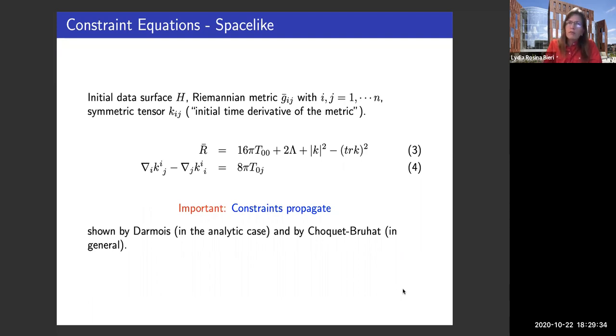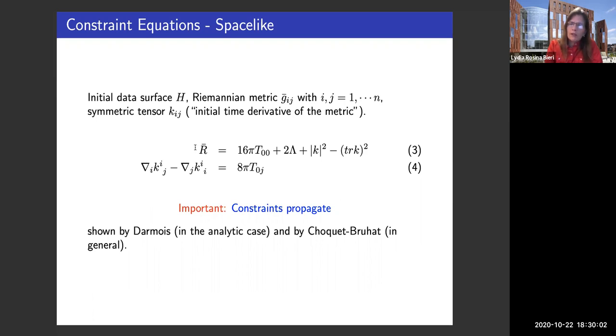Here, we cannot just freely specify initial data. The initial data already has to obey a portion of the Einstein equations, and what we have here is already a portion of that, the constraint equations that initial data has to satisfy. Initial data will be given by an initial metric on a three-dimensional space, which I'll have on the next slide or so, and another tensor, and then we have to evolve it in time.